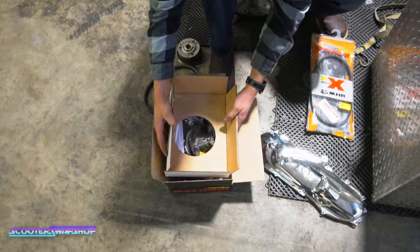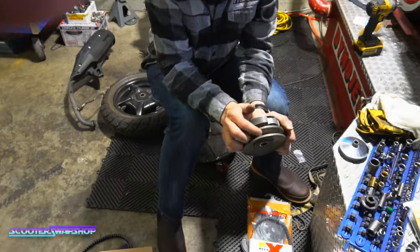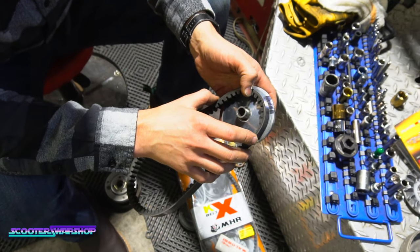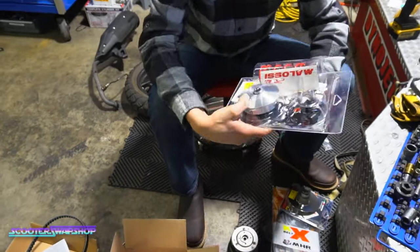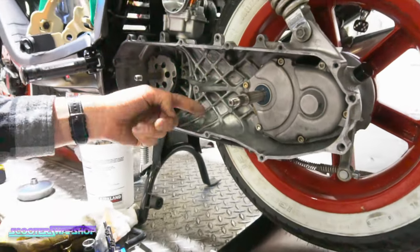Got some goods here. I'll show you guys what's going on. This is not opening up all the way, and that's absolutely maxed out 100%. We're gonna go ahead and do the overrange. You've got your full variator here. Malossi calls it the multi-bar, a die grinder, and you've got to basically carve this stuff out.